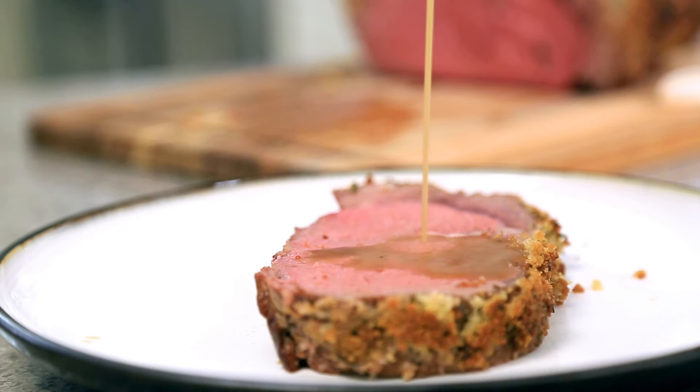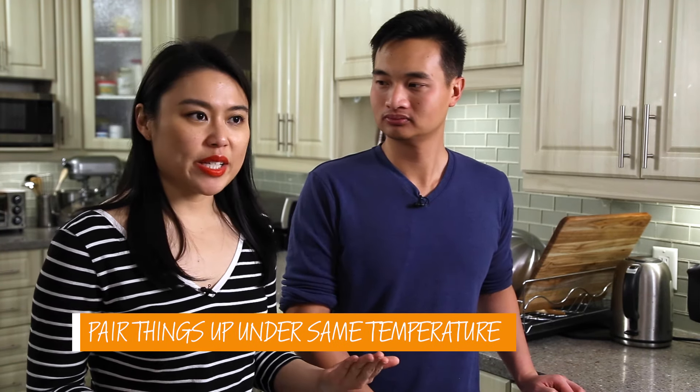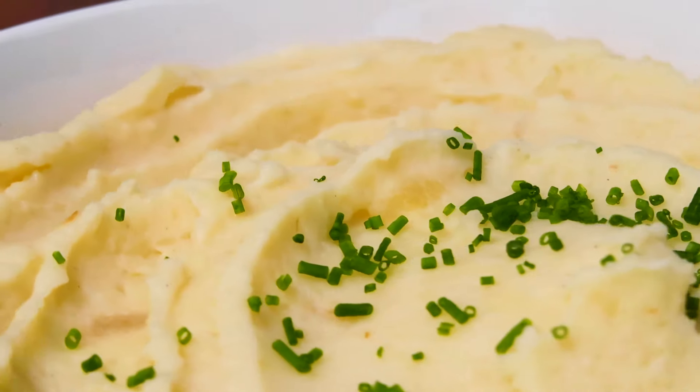Keep the juices from the bag — they're excellent for pan sauces, gravies, soup bases, or your next dish. I call it liquid gold. We also try to be efficient by pairing things that cook at the same temperature. For example, sous-vide mashed potatoes and sous-vide vegetables are both at 185°F, so you put them together, make sure both are submerged, and you've cut your cook time in half with two dishes done at the same time. Another great use for sous-vide is to defrost meat: fill your container with cold water, set your sous-vide to 0°C or 32°F, put your meat in, let it circulate, and it will cut your defrost time by a lot. And finally, be patient — it takes time, but as long as you plan ahead you will have a perfect meal.